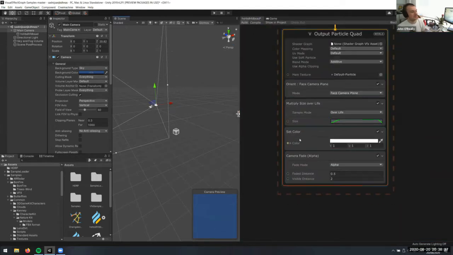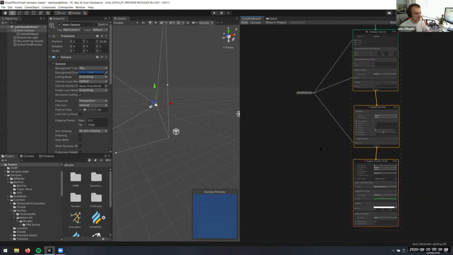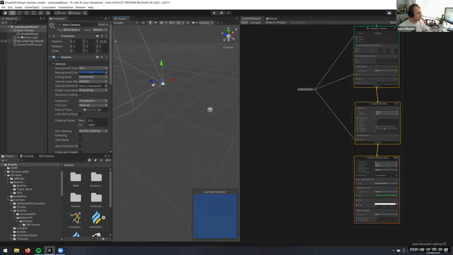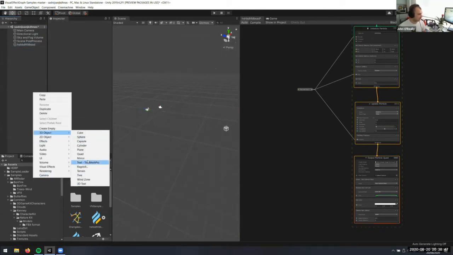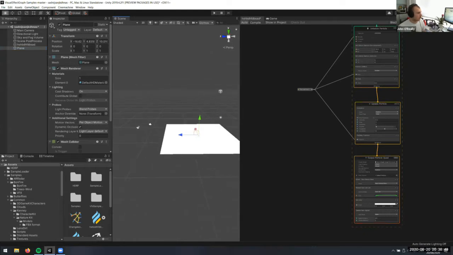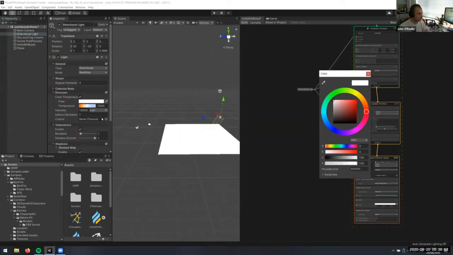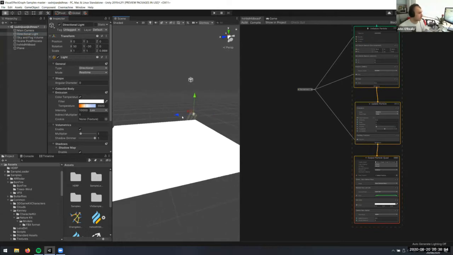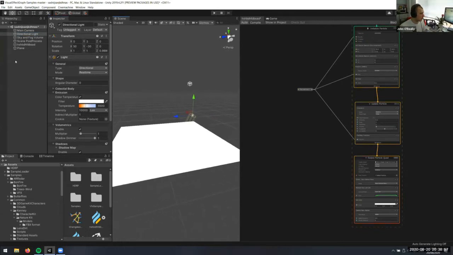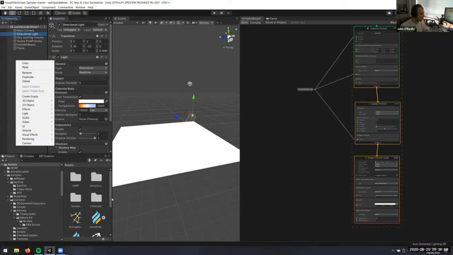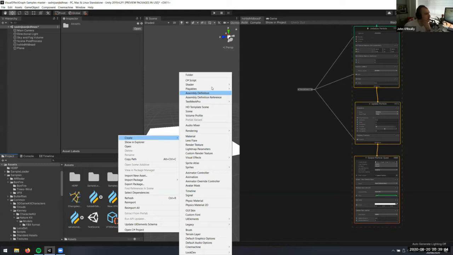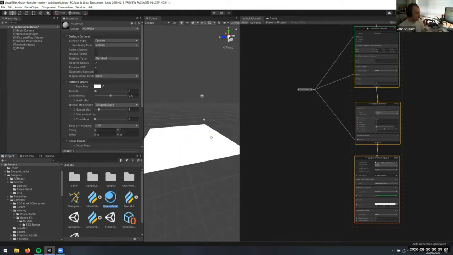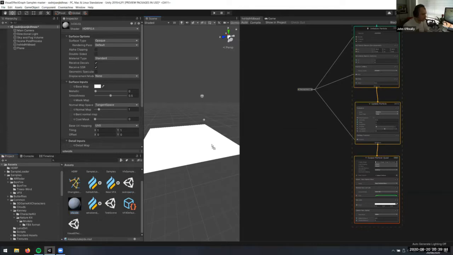Okay, let's move on. So let's create a rain visual effect. I'm actually just going to unbind this, and I'm going to very quickly create a 3D plane. Cool. Let's go into the directional light and change it from something that isn't gross and yellow. Oh, cool, it's already white. We're winning. Okay, and let's change this plane to be something that isn't completely white so you can see on it. So I'm just going to create a quick material and then drag that onto the plane.